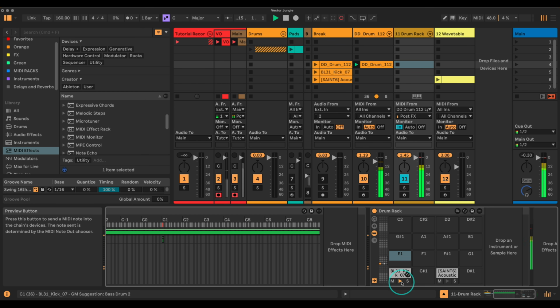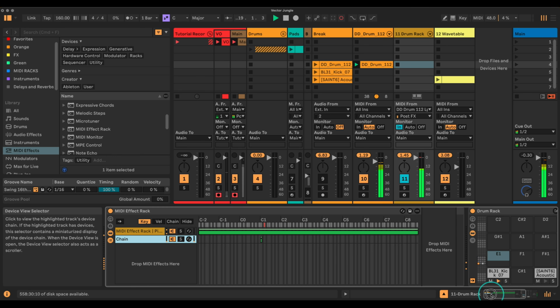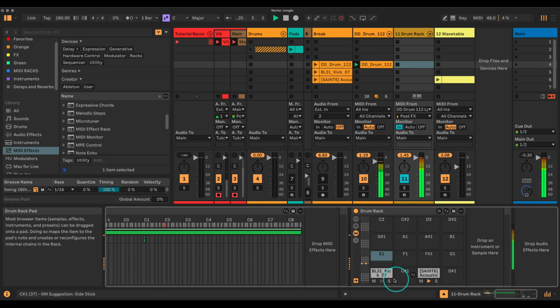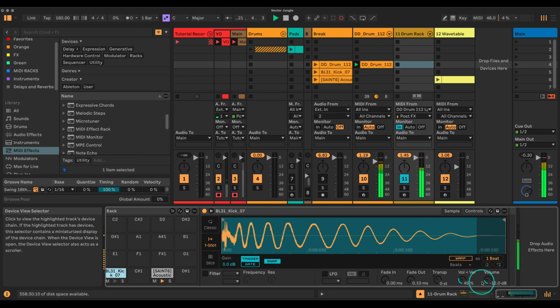And when we look here, we can see C1 is triggering the kick, and all of those other snares are triggering the snare. This is really nice. Okay, let's come back to the kick. Let's do a little something on that, actually. I'm just going to turn it up. -6. There we go. And sometimes it's triggering the double, which is really nice. Let's add a bit of fade out. There's a little bit of a clicky thing happening there.